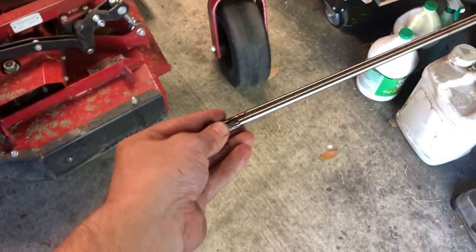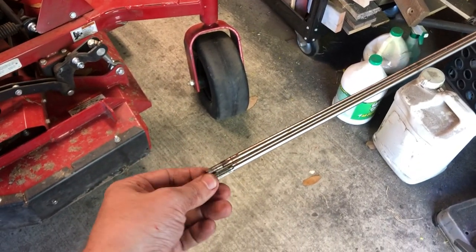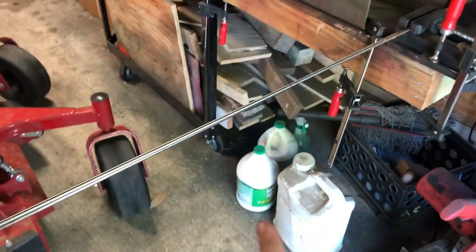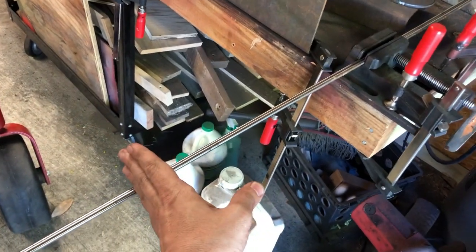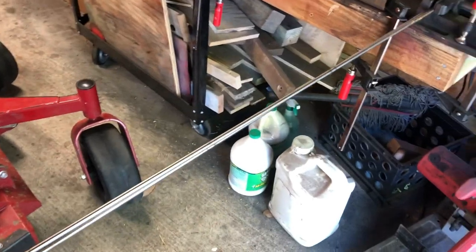All right, so I'll put it in this vise here, and I butted up the two ends and tightened it down. What I did is I put one good, one bad across either way, so that way it doesn't matter where you cut it pretty much. I'm gonna just cut it right here at the same time, and then I'll use the two good ends and weld together.